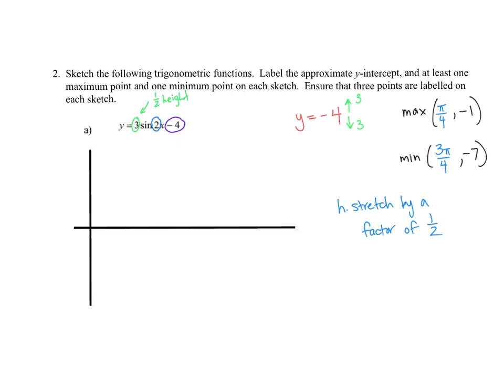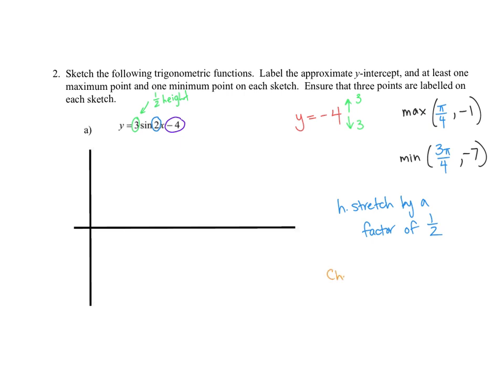Again, I'm hoping you'll notice right away from looking at the equation, we dealt with the vertical. I dealt with my equation of the axes, that -4, that vertical shift down -4, and then I added my amplitude to that to get my max, and I subtracted it to get my min. We then had to look at what's happening to our x coordinates, and we know that there's a horizontal stretch by a factor of a half. I'm going to change up the color, orange here, for just a few checks.